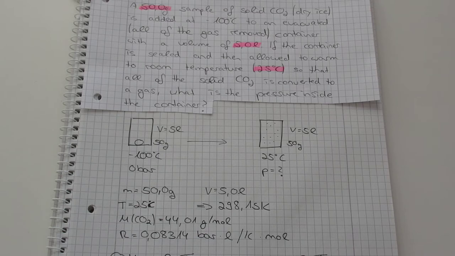At first we have a container of volume 5 liters, and there is solid dry ice at minus 100 degrees Celsius at zero bar, it's evacuated. And then in the next step we have the same container and the same volume and the same mass of CO2, but it's gaseous at 25 degrees Celsius. But what is the pressure?